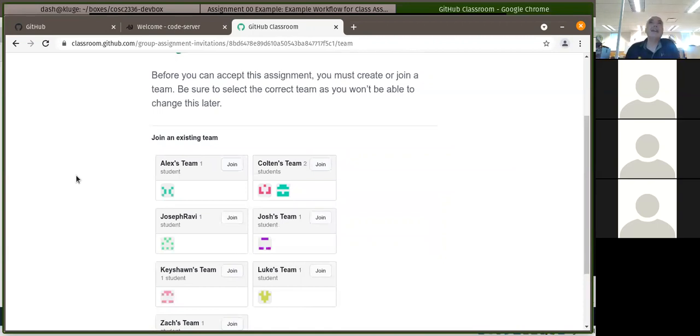You can do the assignments individually, so if you have a team of one, I will allow at most two or three students on a team. So no more than three students. There are some requirements for teams, which I'll go into more detail later, but basically everybody that's on a team has to contribute roughly equal amounts of commits for the assignments into GitHub. So I'm going to know whether everybody on the team is roughly participating in coding by using your commits. If you want to work with one or two other students, that's fine, but you want to put a little bit of thought into that.